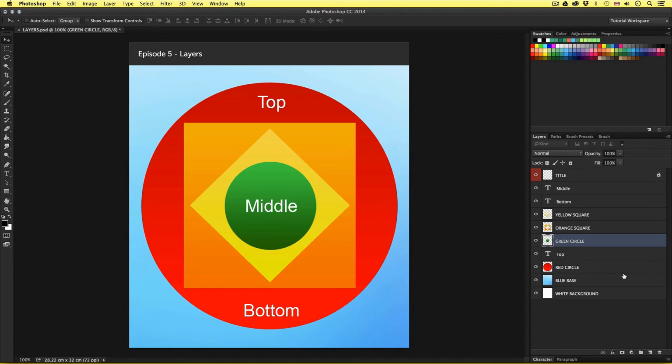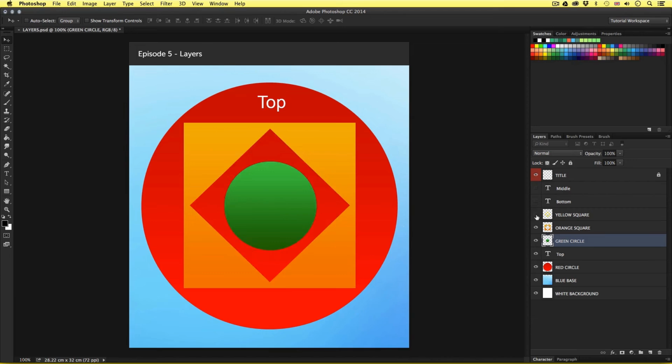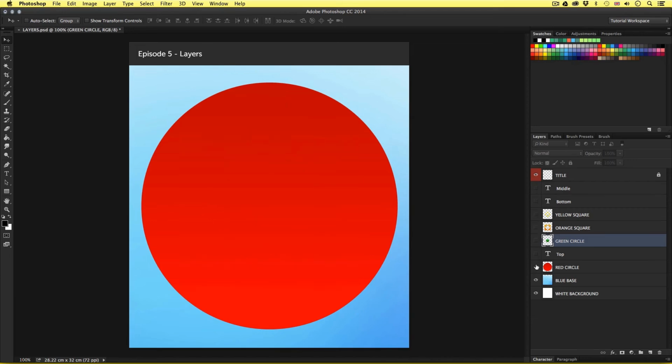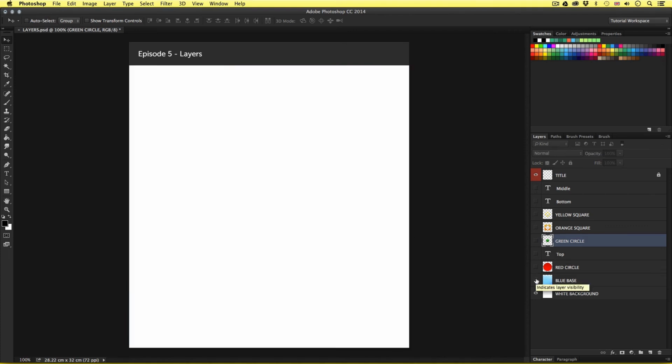Easy. Now, there is a crucial concept that should be known to all newcomers to Photoshop, and that is transparency. So currently, we can see in the canvas area all the creative objects that make up this composition. Now we have just seen how we can toggle the visibility of the layers. This time I'm going to start from the top and make my way down, toggling the visibility of each layer. So now I am all the way down to the white background layer, the last layer at the bottom of my layer structure. All the elements are currently invisible and all I can see is the white background.